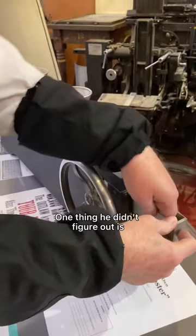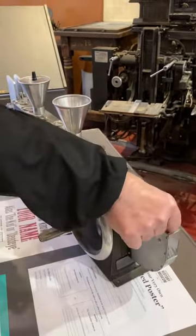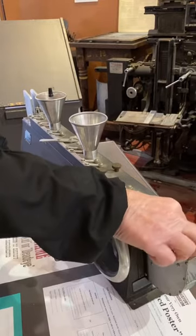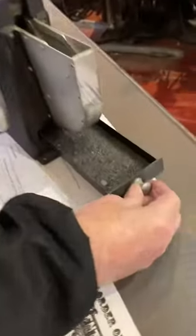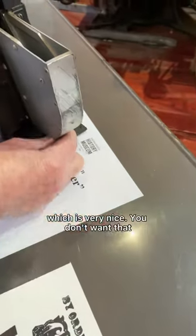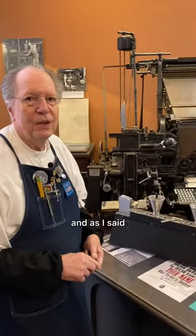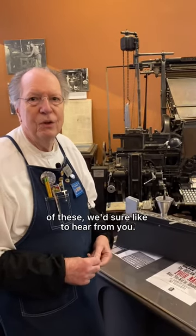One thing he didn't figure out is that it's kind of tricky to get them out of there sometimes. Everything that was cleaned off of the space bands ends up down here in a tray, which is very nice. You don't want that all over the place. But that's a space band cleaner. And as I said, anybody out in our audience that has any experience of these, we'd sure like to hear from you.